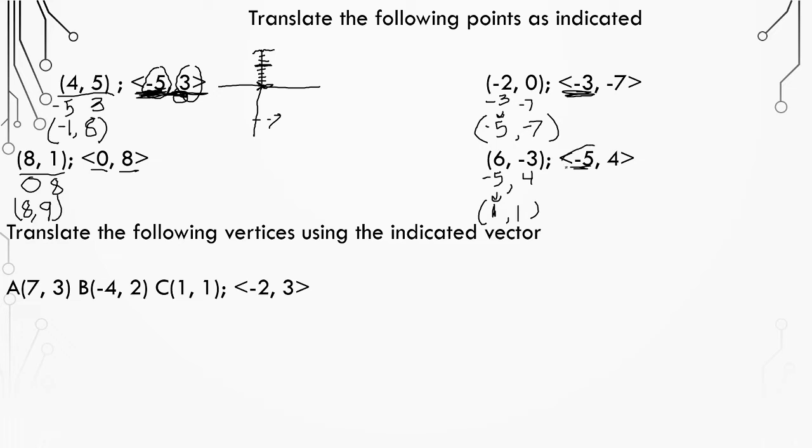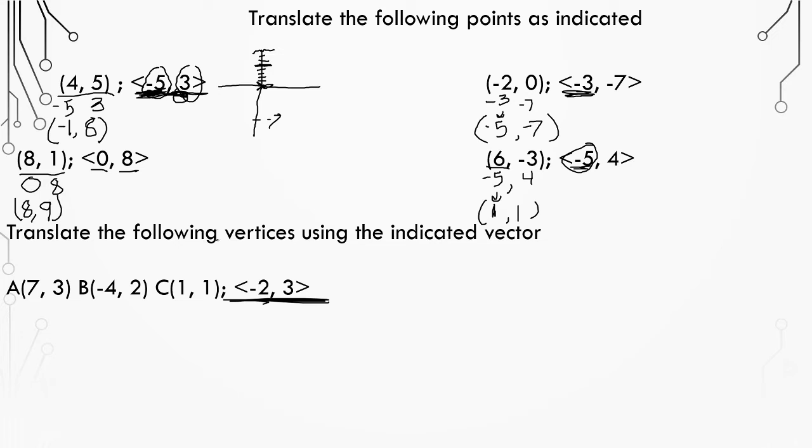So again, you just simply take your number and then either add or subtract it to the corresponding number in the original point. Now, usually I'm going to have you do this 3 at a time. If you're translating a shape, you usually do this on the corners, right? Like what we did with the reflections. So usually there's 3 or 4 corners to do this on. So you'll get 3 points, and you'll say, okay, translate all 3 of these points using this vector. So this vector right here, -2, 3, for all 3 of these points.